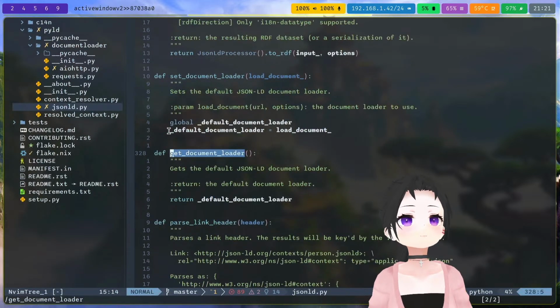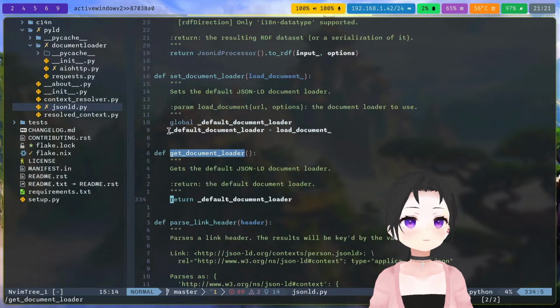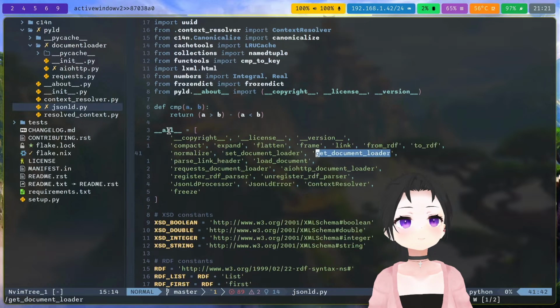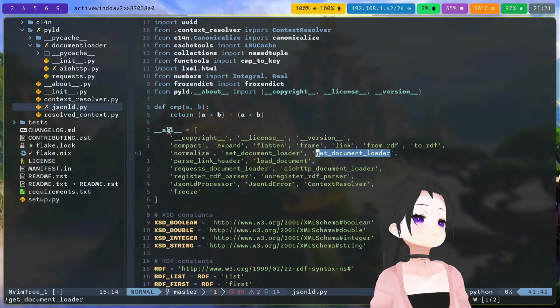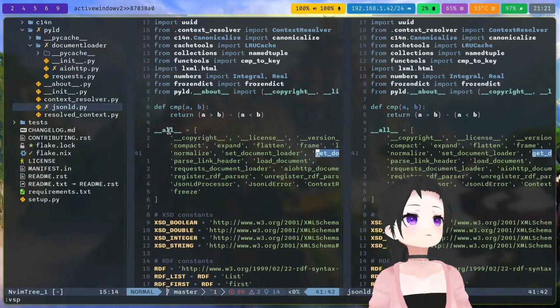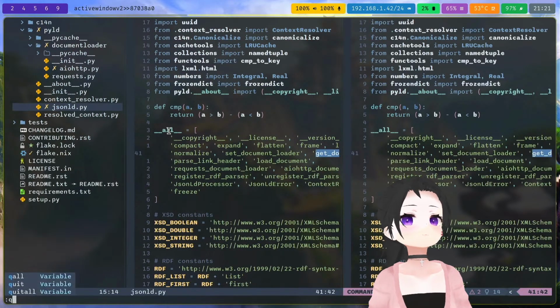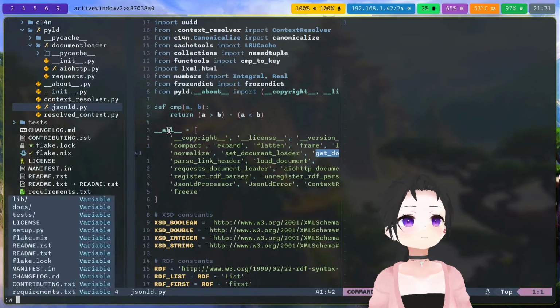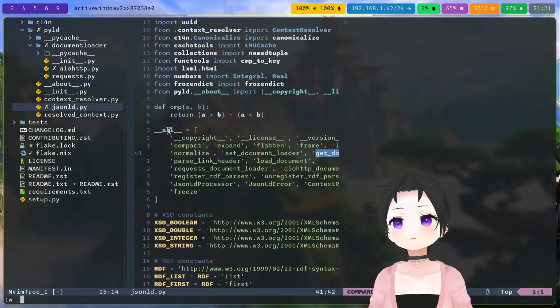The function getDocumentLoader is the important one because this one returns an async value. So what we are going to do is make a new file, make sure that this file is written so we can close it.